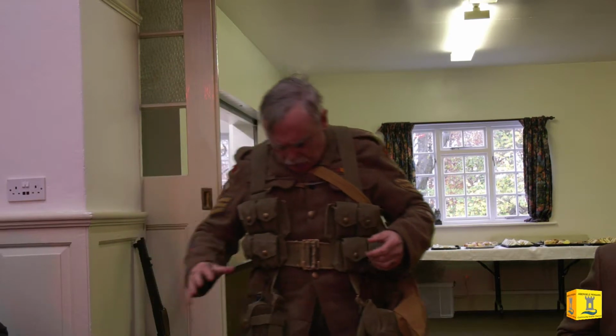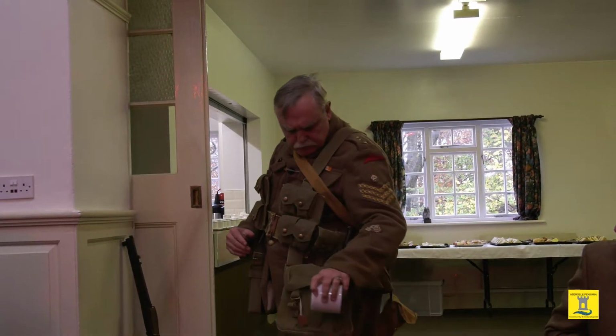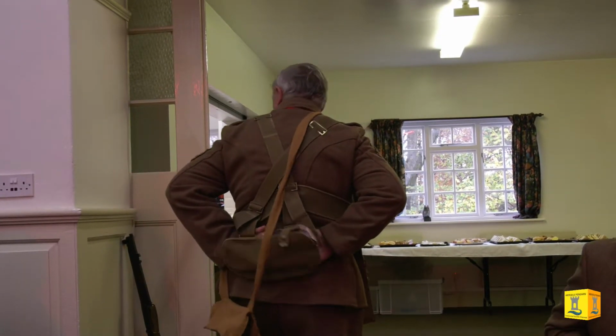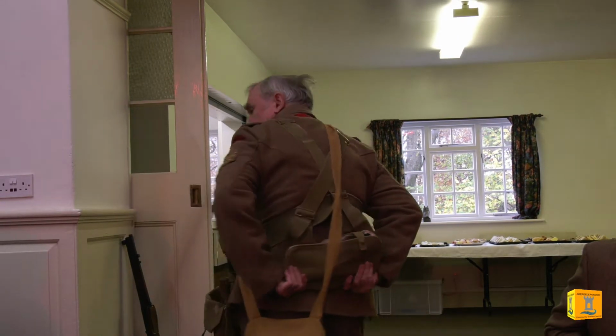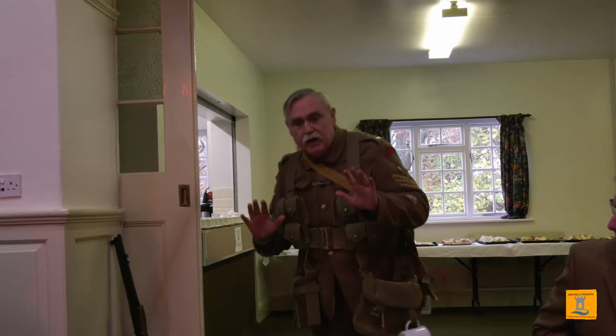Just before the Battle of the Somme. So, 150 rounds of ammunition, second most important piece of kit. In here is a shovel. We're digging that hole. Well, I didn't really dig the trenches with these, but there's a shovel and a pick. It's really to scrape the ground. If you are caught in no man's land, you can scrape a hole to hide in.